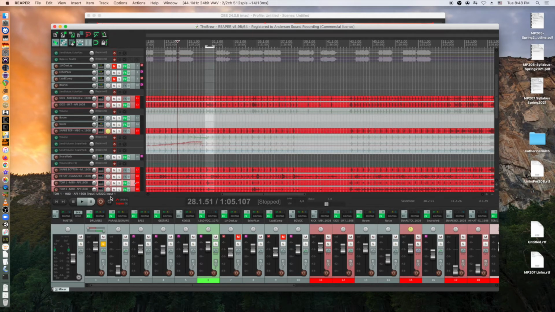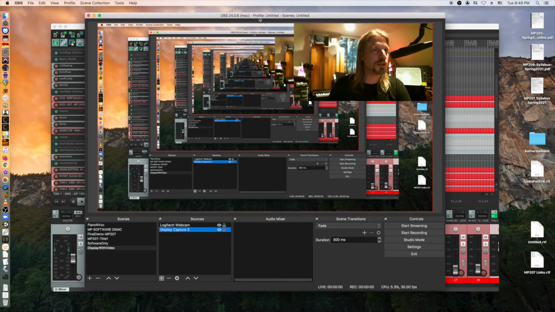In fact, sometimes this is the safer way to go. Because in a window capture, if you're switching windows within the program, it won't necessarily change with you. So if I try to show you a plugin, or let's say I had the mixer separated from the edit screen here, well, that could be an issue because the transitions won't follow me. I have to actually stick with the windows that I've captured already. So a display capture can be better for demonstration purposes. You just have to deal with the fact that you're going to have to jump back and forth between OBS and the picture. It's something you'll want to edit out later, but not the end of the world.